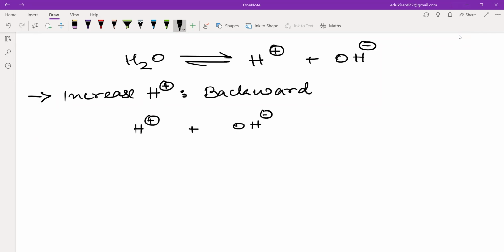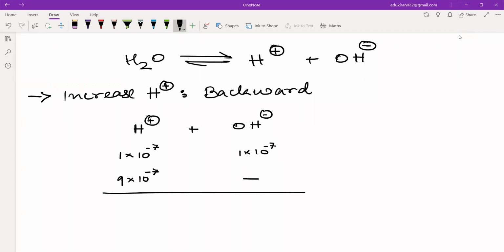So when there was nothing and it was pure water, then we had 1 into 10 to the power of minus 7 molar concentration of H plus and 1 into 10 to the power of minus 7 molar concentration of OH negative. Please don't write this, please listen. Now I added H plus. So let me say that I added 9 into 10 to the power of minus 7 molar concentration of H plus, and I did not add anything to the OH negative. If I add these two, I will take 10 to the power of minus 7 as common, and 9 plus 1 will be equal to 10, so this will be 10 to the power of minus 6. Now H plus has become 10 to the power of minus 6, and OH negative is 10 to the power of minus 7. Yes or no, guys? Any problem till here? Tell me. No, sir, no problem.